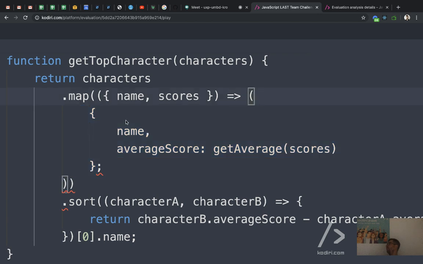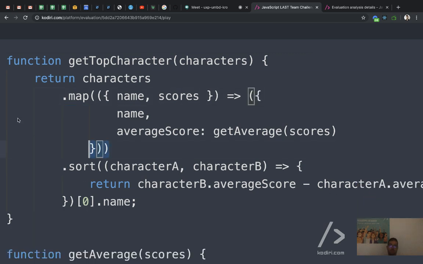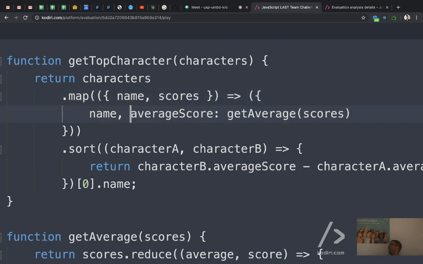And remember, when you use parentheses like that, you cannot use the semicolon. Semicolon makes sense when you have multiple statements. When you return something, when you return an expression, you don't need it. And if you want, then you can move everything a bit around to keep your code a bit more compact. And then you can even move this to a new line, like that. So you can see how much we are optimizing the code.